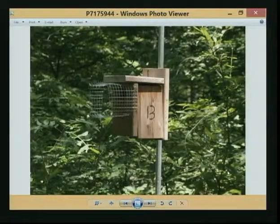Right, nothing would be nesting. We do have some species that actually come visit us only for the winter. Primarily, they're from farther north, Arctic regions, Canada, and they have found that coming down here is a good place to spend the winter. Yeah, it's a lot better than being in Canada for the winter.